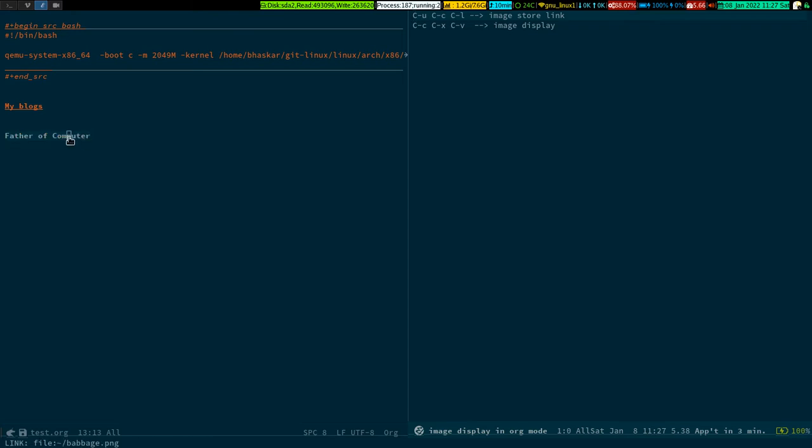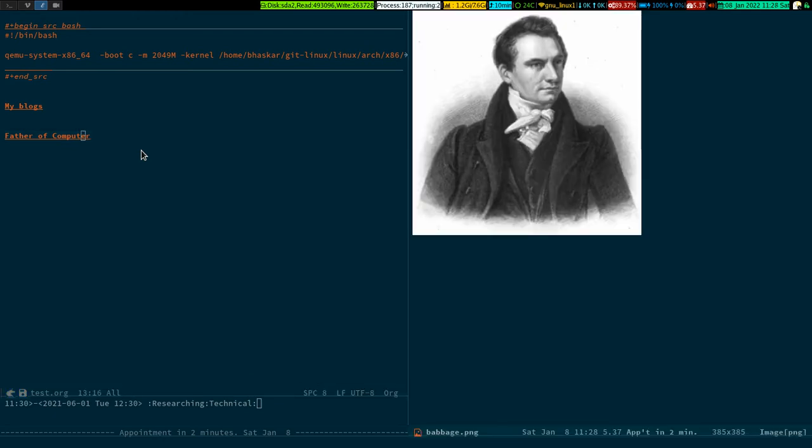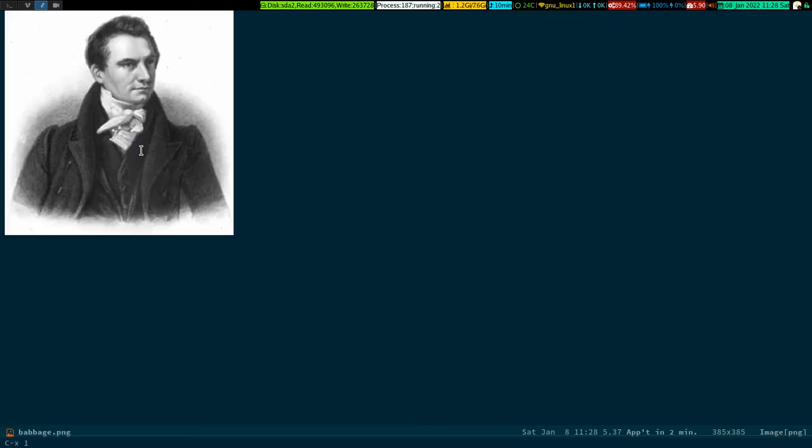If you press Control C, Control X, Control V, you will see the images. If I press enter, in my case, it will open the image in another buffer. In your case, it will be different. So it's very convenient.